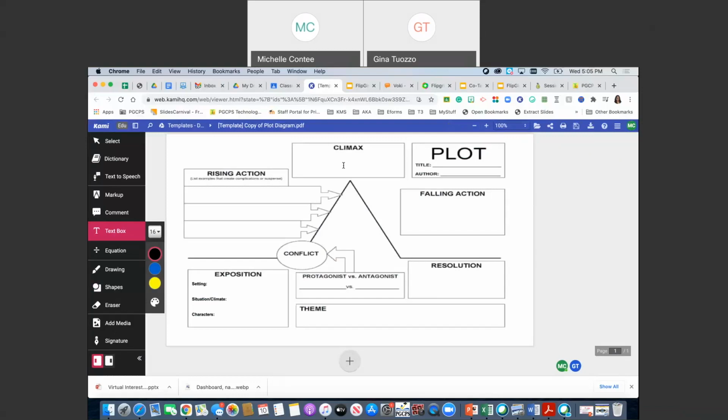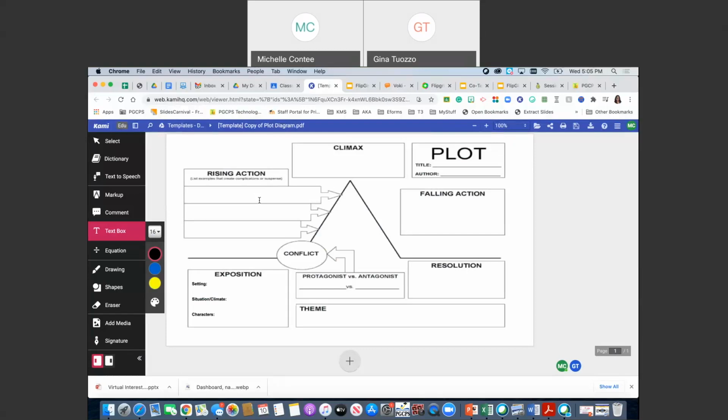As a teacher, I can take this document and mock it up for my students. I can give them specific instructions of what I want them to be able to do. So maybe I have a class of 25 students. In the class of 25, I may have 15 who can read the text on their own and can do this without my help. And I may have 10 students within the class who need additional support. For those kids, I can take this document and mock it up just for them and share it just with those students.